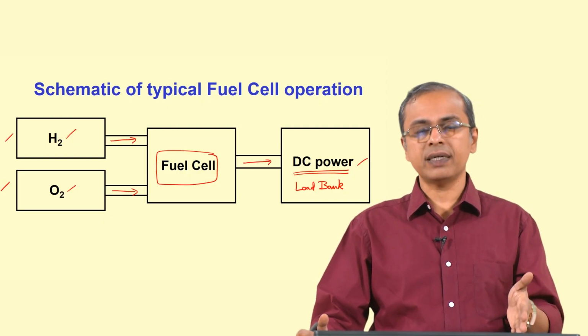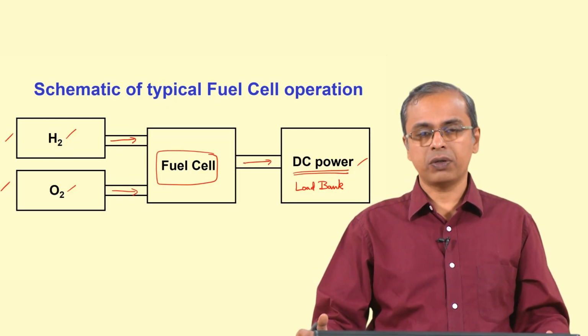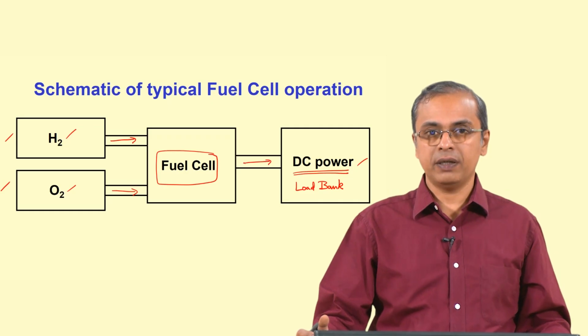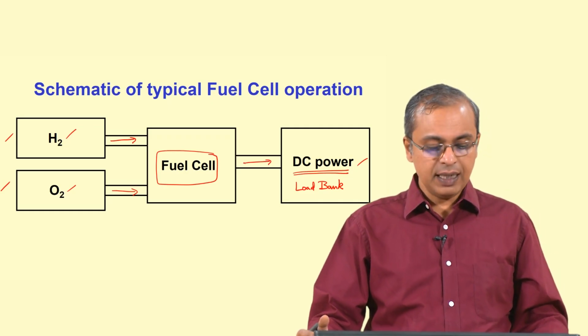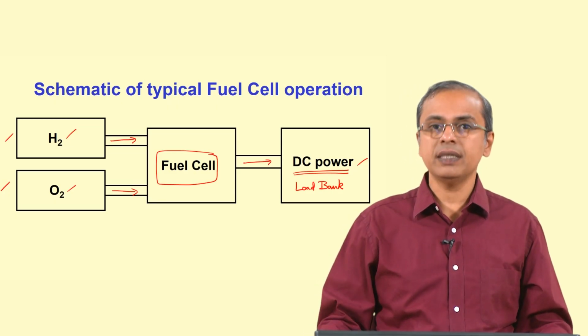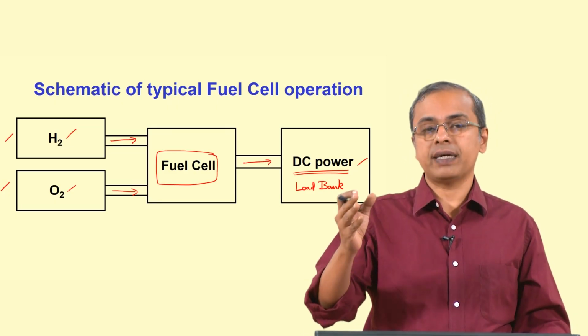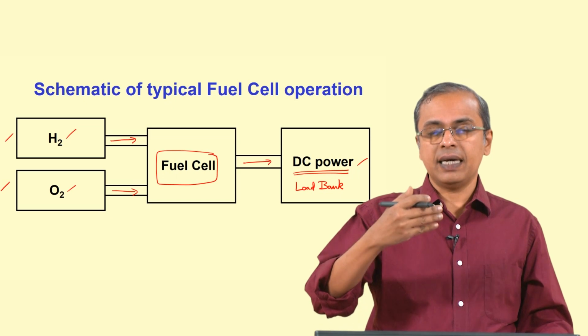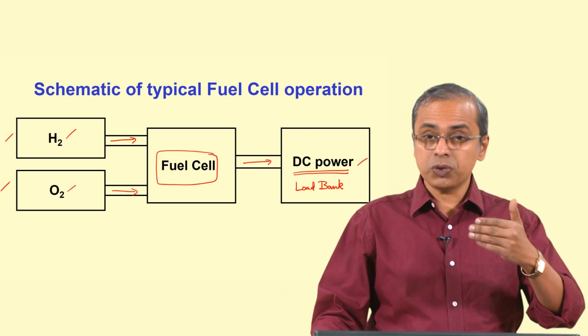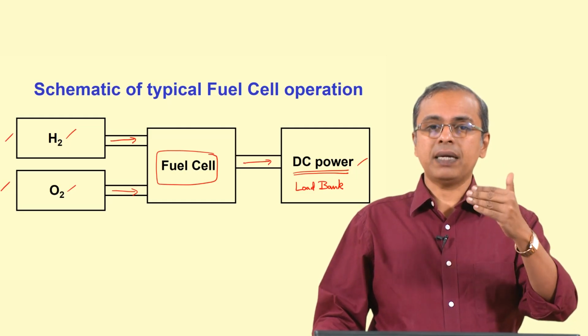So, these gases in fact depend on the type of fuel cell you are testing. For example, if you were testing a proton exchange membrane fuel cell or a PEM fuel cell, then these two gases that I am referring to here, the hydrogen and oxygen, would also go through a humidifier which will humidify the gas, and so in a humidified manner they will enter the fuel cell, and you can also use that level of humidity as a parameter that you can control.